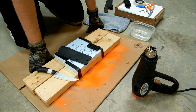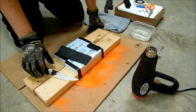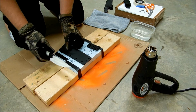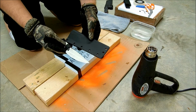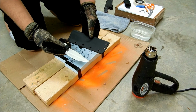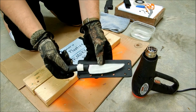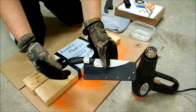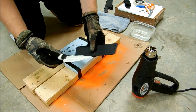I'll go ahead and give you an introduction of how I'm going to get started and what you need to know. First up, you have to have the appropriate size knife. I think they have different size kits. This one here is for a knife with anywhere from a three to a 5-inch blade. So this is how the Roach Belly is going to fit in there, just a little bit of the handle sticking out. I may leave a little bit more.